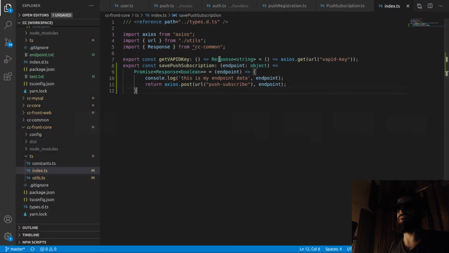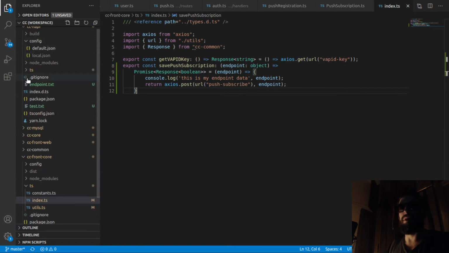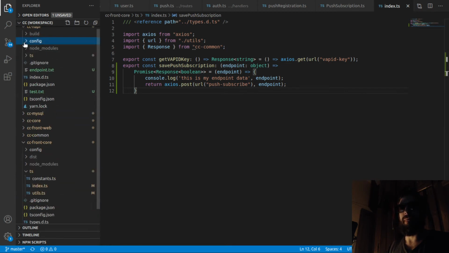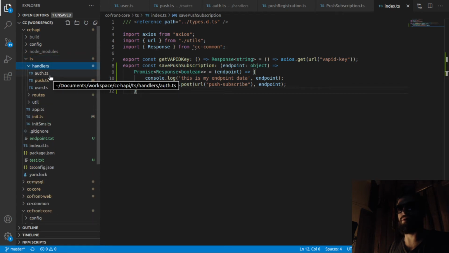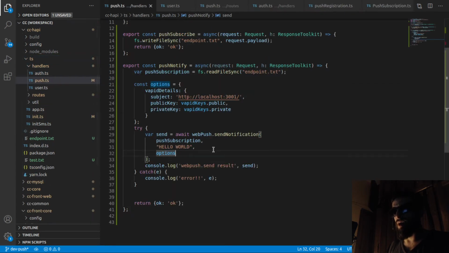All right, so I got to go back to my handler in my API project. There we go. TS handlers push, and we need to JSON.stringify the request payload.